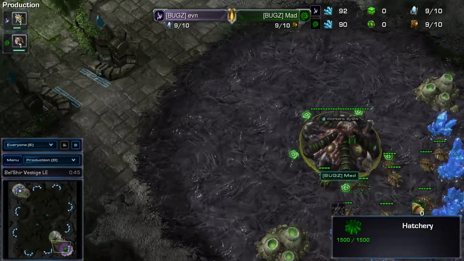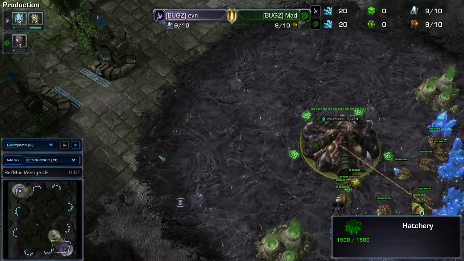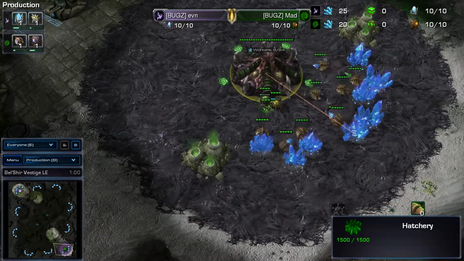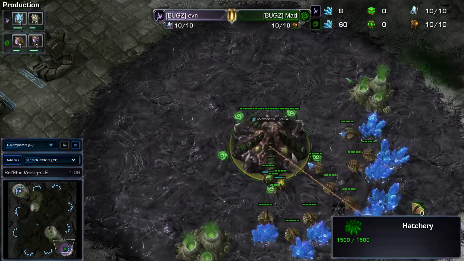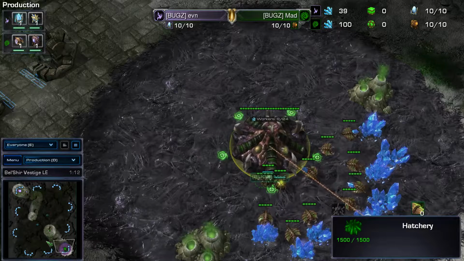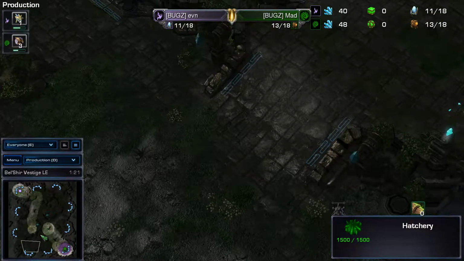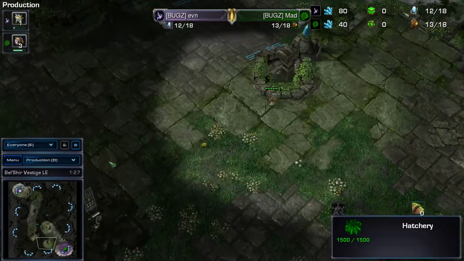I believe this will be a really good game, and I think Belshir Vestige is one of the better maps. I can't say that it's better for Zerg or for Protoss, but in general it might favor Protoss a bit because you don't have that much open space. But it's a really short map, so it really depends where the fight is actually happening.